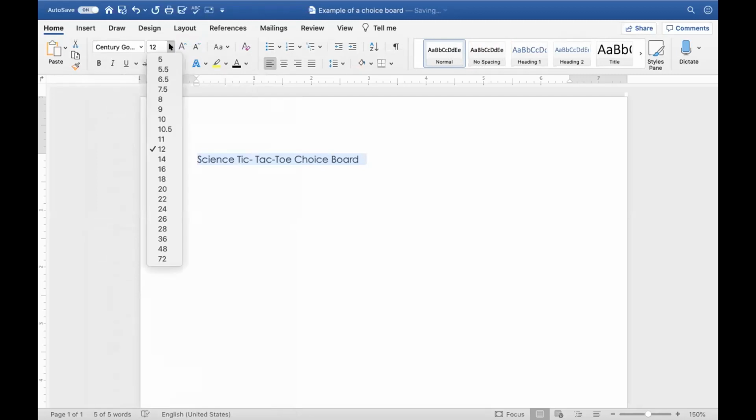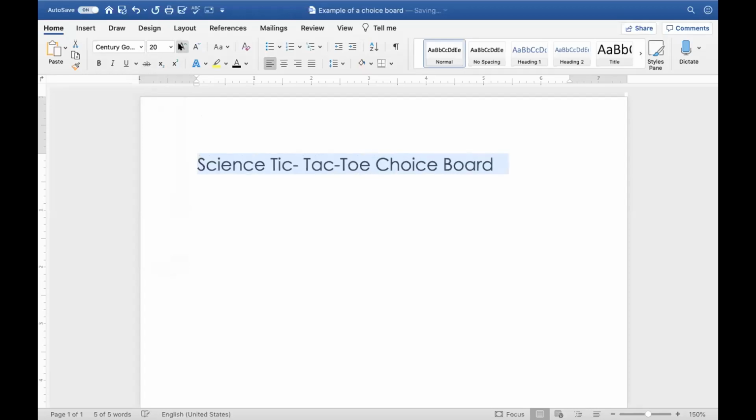I can use the drop-down, but I also have the larger A and the smaller a, meaning I can simply increase my text right away. I can also center it on my board the way that I want it to look. I can do a Control B, or I can click on bold. You've got lots of different shortcut tools that you can use as well, teacher friends.